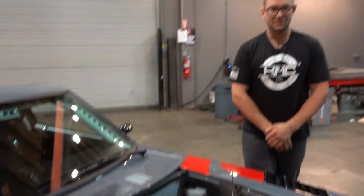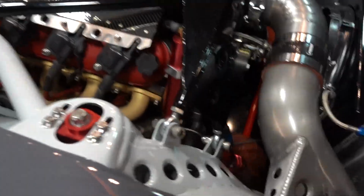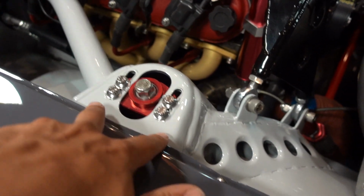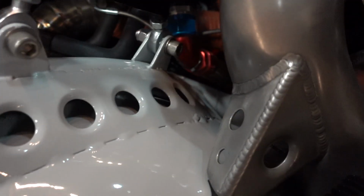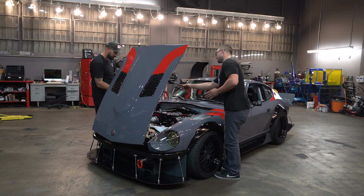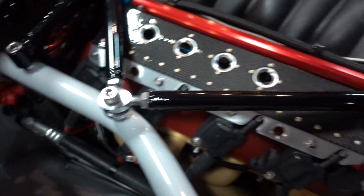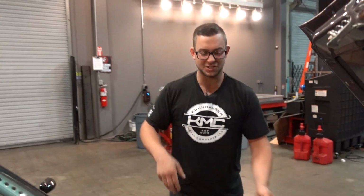Well, let's talk about what stands out to me right away, which is all these tower bracings. This is really cool. So you have your cage tied into your strut tower, which goes through the firewall. Yep. And then you have your strut tower tied into the frame rail down here. But you have this big strut tower on steroids. I wanted to be able to actually preload the corners from the top and see how that works, see if we can distribute the weight a little differently using those. Oh, cool. So you could put tension on these rods, and it changes things a little bit.